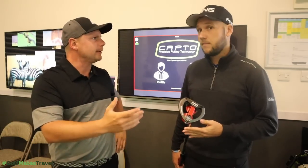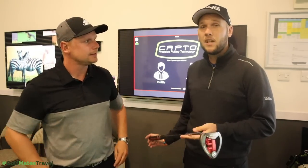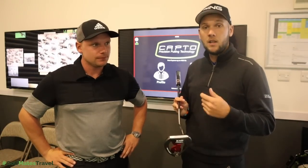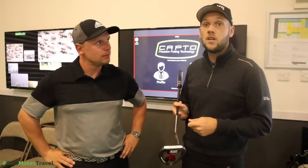But what would we lose from a non-forgiving putter? Again, if you think from roughly 6 feet, if you are 1 degree out, you're going to miss the hole. So if we have an off-centre strike and the putter face is slightly open, this will help us get it closer. It's going to make the strike still be okay.